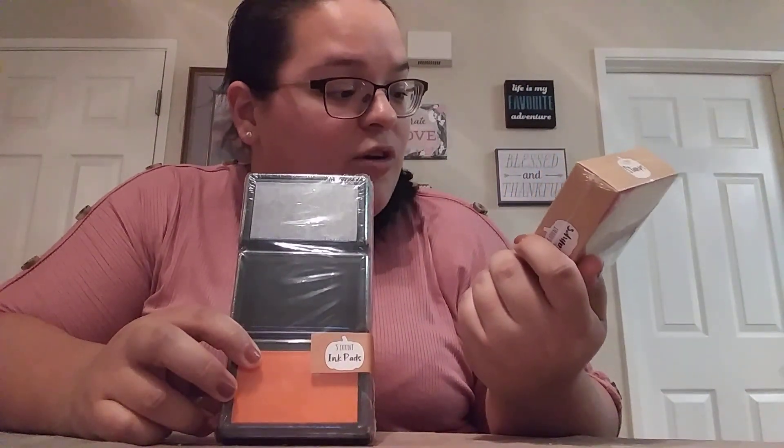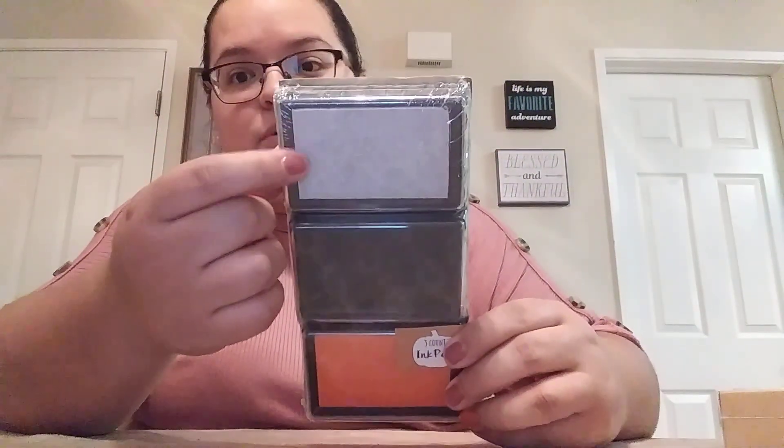The next thing I see in here is actually some ink — three ink pads — and then he also put in these stamps. There are pumpkins, one of them says 'Fall Sweet Fall,' 'Hello Fall,' 'Thankful,' there's an apple, and there's also a turkey. And then you have the orange, the black, and this pretty silver one. I do some crafting stuff, and this would also be great for like the kiddos to just mess around with.